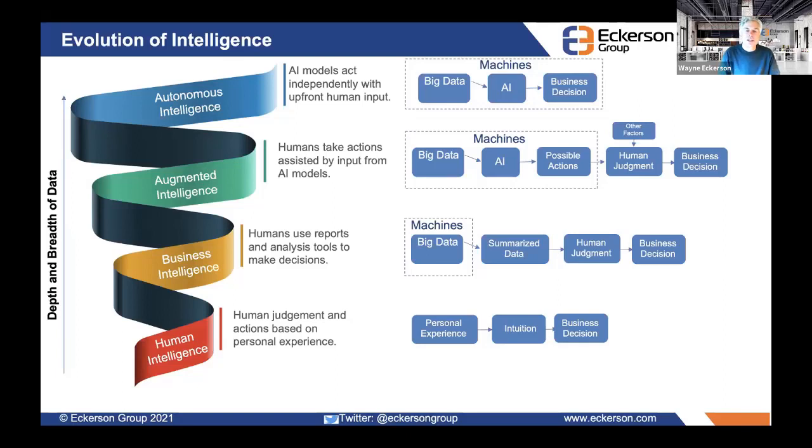For instance, I know that Kelley Blue Book, that I wrote about in a past book, uses augmented intelligence to create automobile valuations that it publishes. The machines generate 95% of the valuations that are published, but the human analyst still can override those valuations based on their experience and tactical knowledge of business conditions on the ground at the moment. Augmented intelligence makes the analysts at Kelley Blue Book much more productive, generating 3 to 4 times the number of valuations than in the past without statistical models for machine learning.